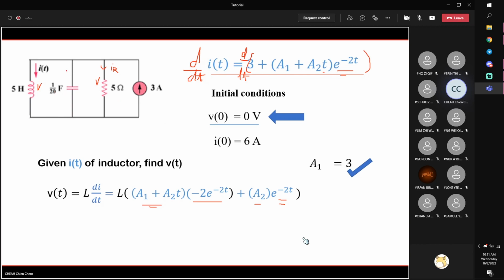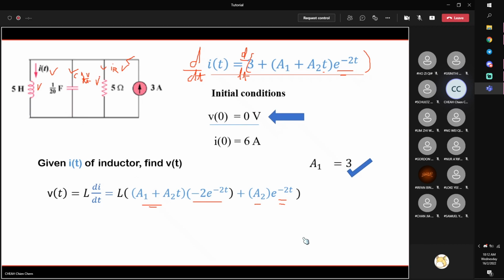Now, to find this current, you have two choices. You notice that you already have this, correct? So you can use Kirchhoff's current law to find this, or you want to use the laws of this capacitor, right? Then you need to do integration, because I is equal to C dV/dt. So you differentiate the voltage. That means that you need to differentiate this one more time and multiply by C, because I is equal to C dV/dt, right?